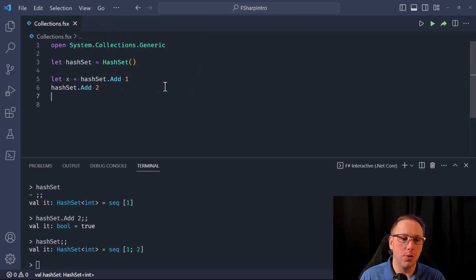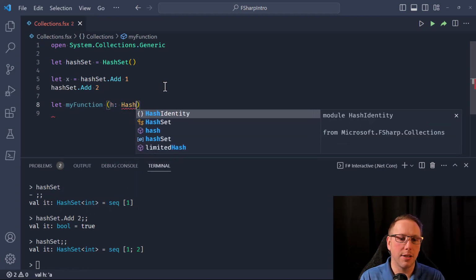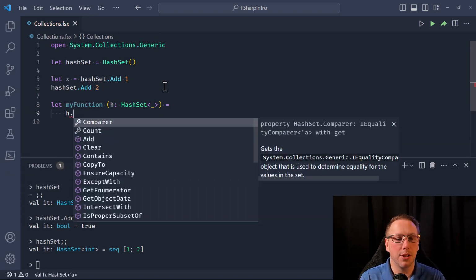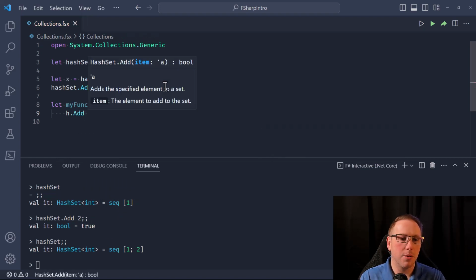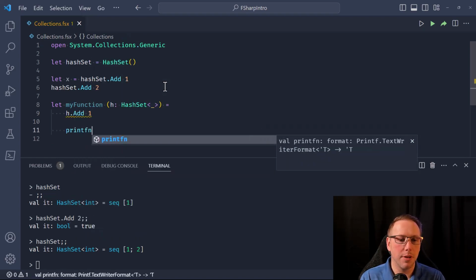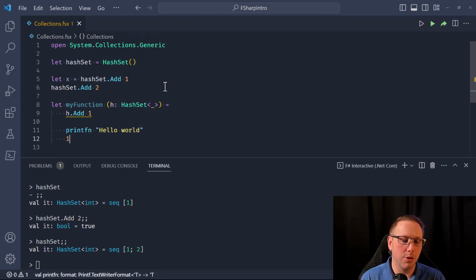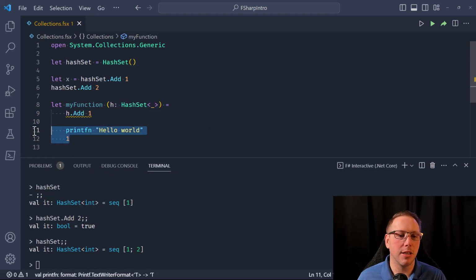Now let's go ahead and use this in a function. So let my function, and this is going to take a hash set, and I'm going to say it's just an unknown parameter, and I'm going to say h dot add 1, and then print function, hello world, and then I'm just going to return 1 here. I mean, this is nonsense, but my point is I didn't want this to be the last line in this function.